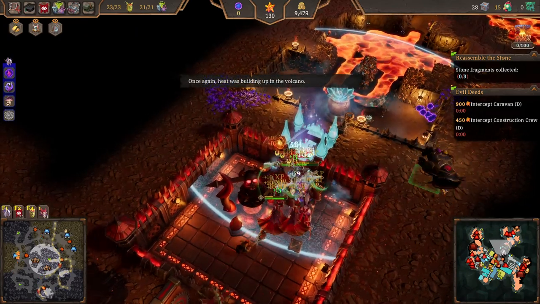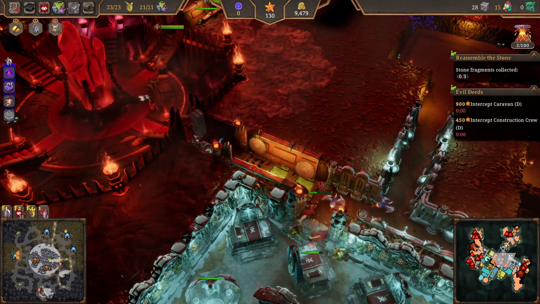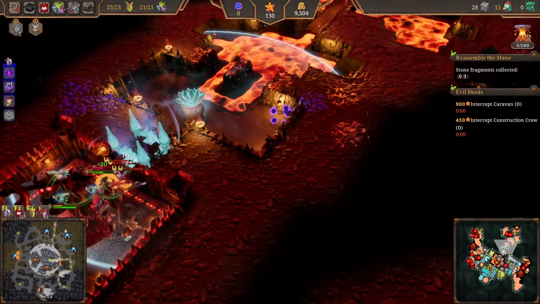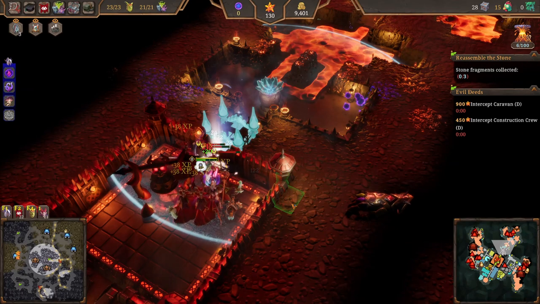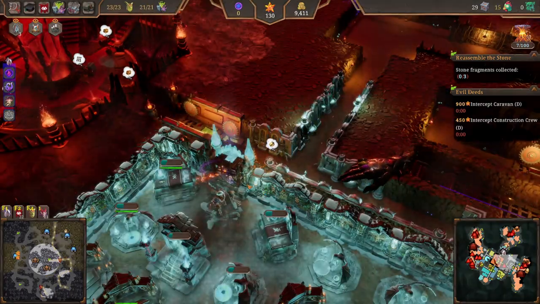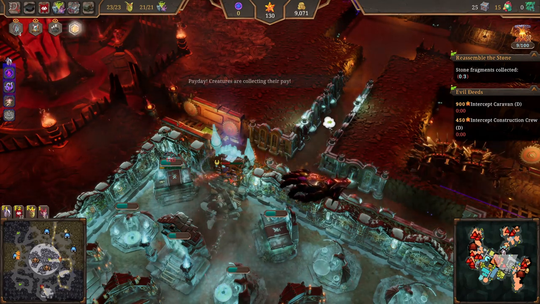Once again, heat was building up in the volcano. Okay, so lava lumps are attacking our housing again. And we don't have enough creatures to fight this. We are, I think, dead. Yeah, we lost a creature fully.